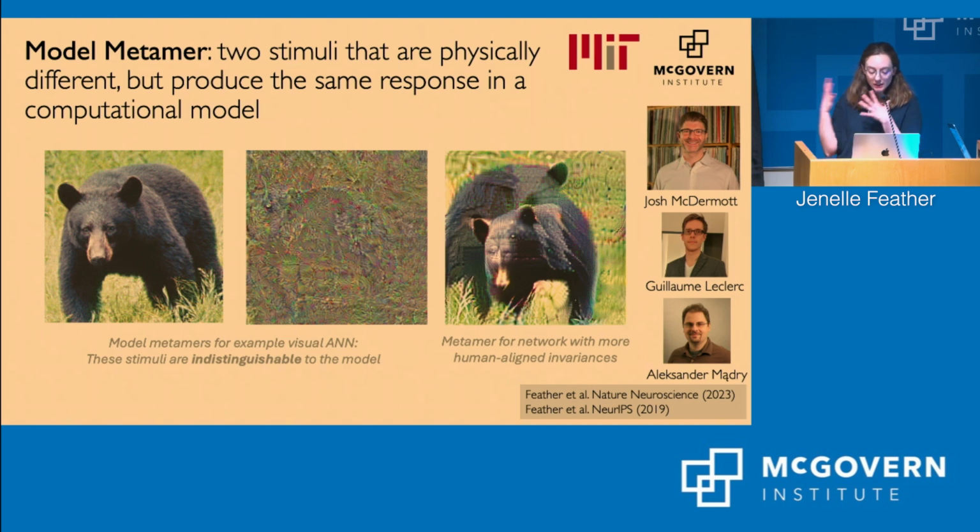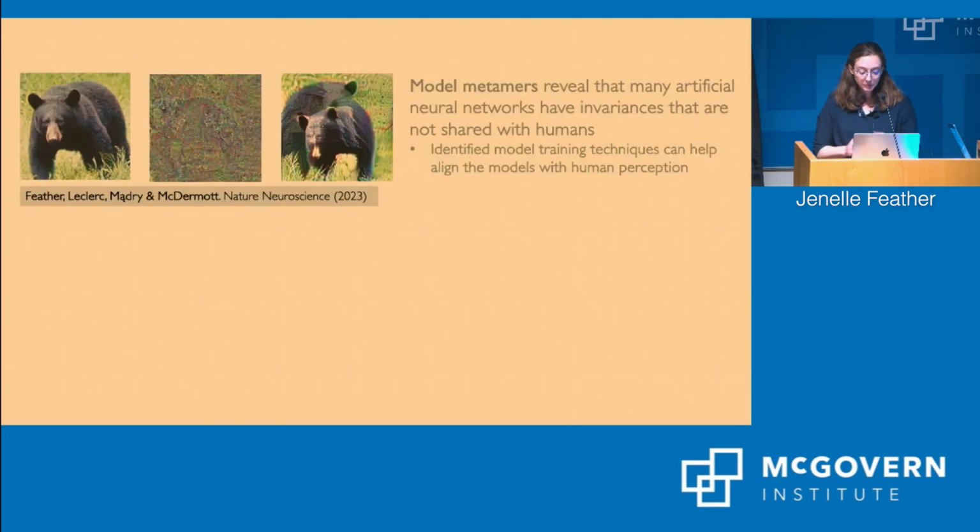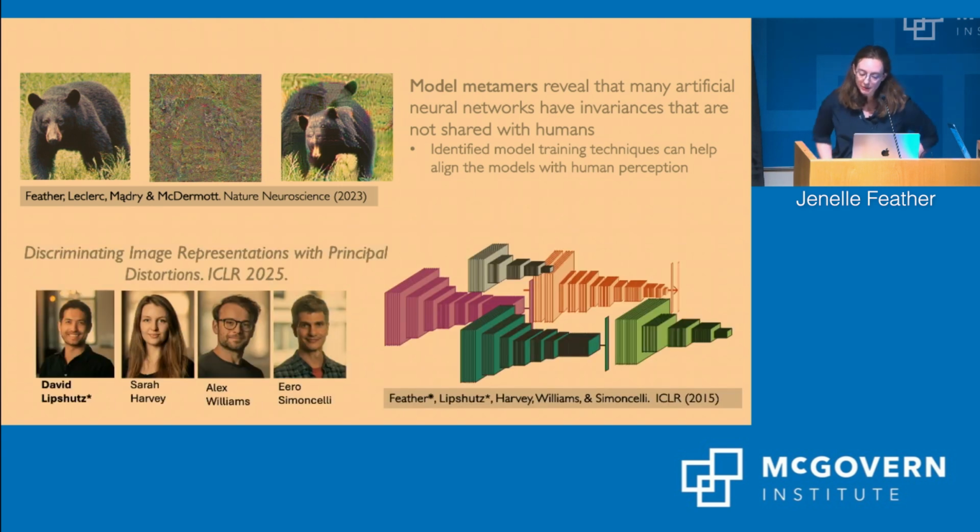Basically, in this case, by highlighting these problems, we were able to then go and search for ways that we could improve them. In this particular example, this is using a technique which is called adversarial training. And for those of you who are in the AI community, this is essentially reducing the adversarial examples in the model, which are also another one of these ways that we can design stimuli to probe aspects of the model. Okay, so basically, model metamers were one way that we can design stimuli to tell us differences between computational models and human perception.